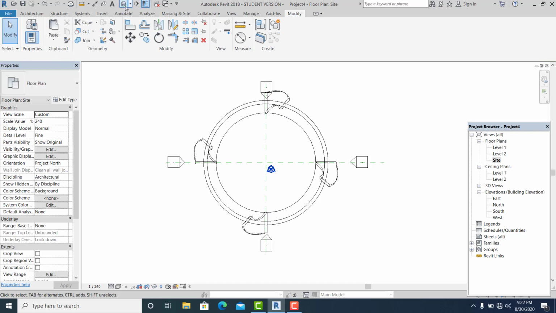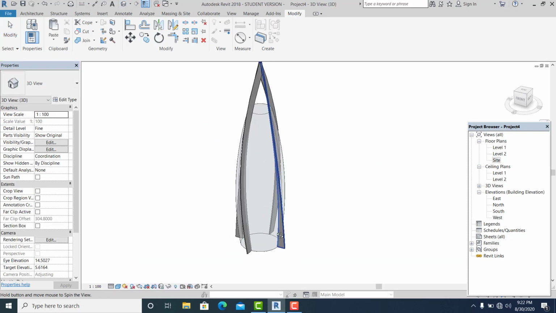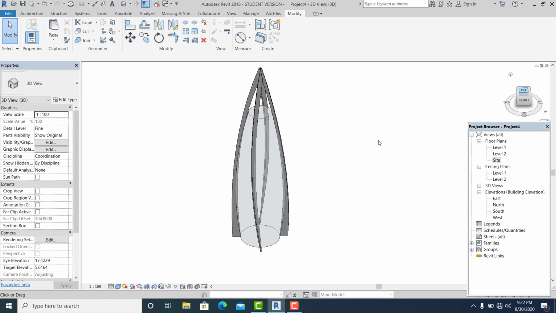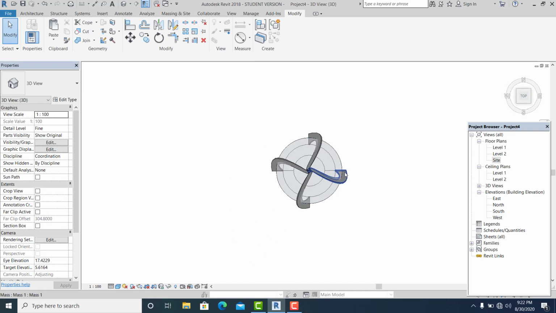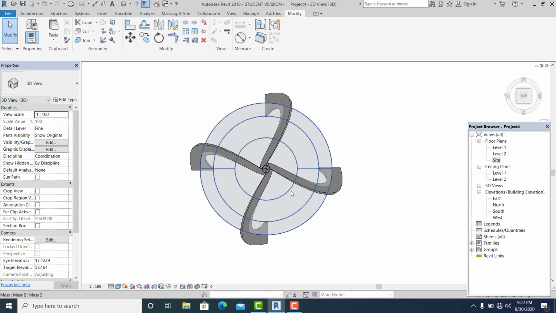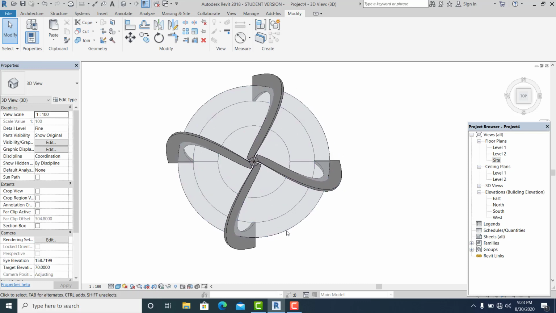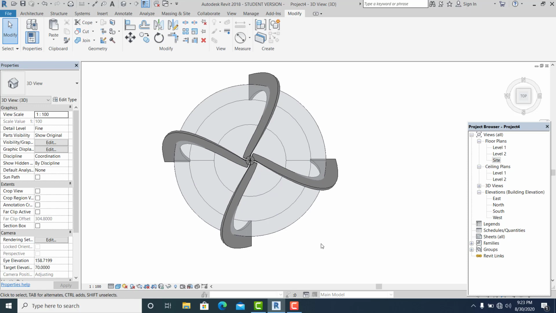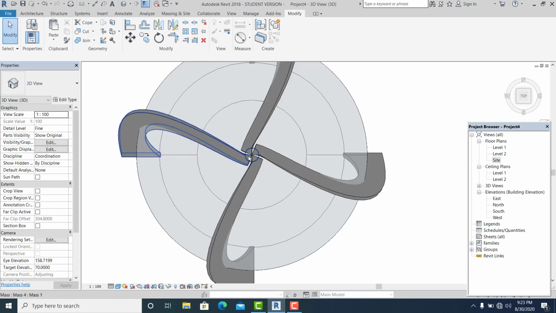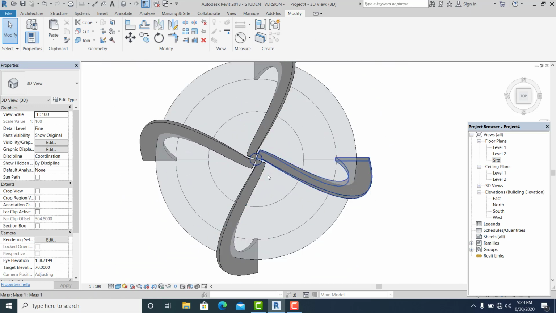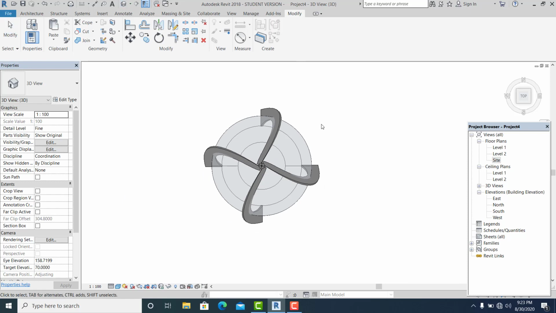If you go into 3D and go into tab, very beautiful structure, bending is okay, everything is in the alignment.